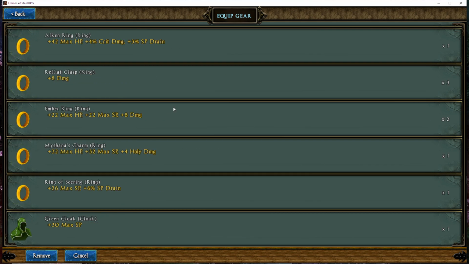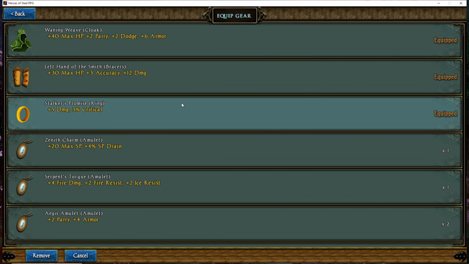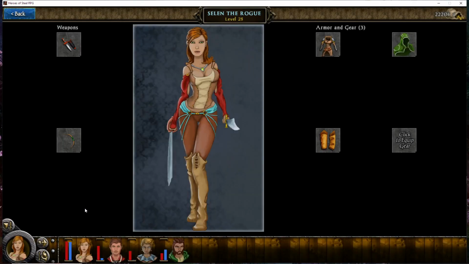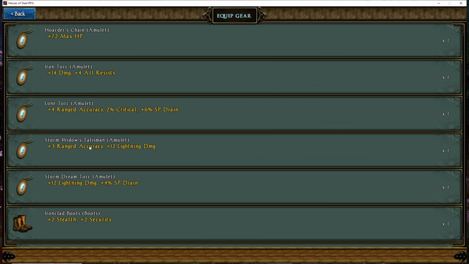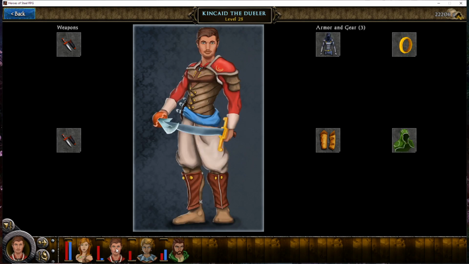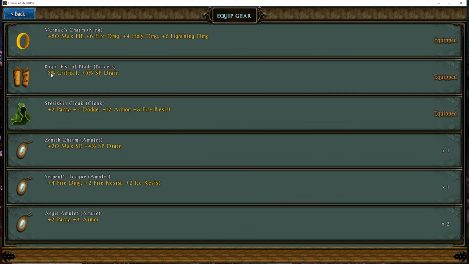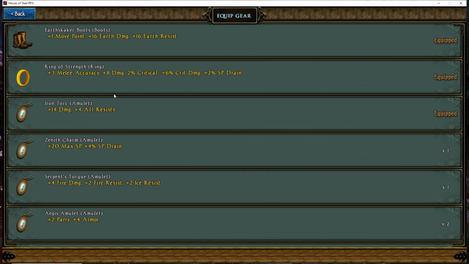She can't wear a torque? There they are. Yes. Let's put the 2% critical on. That's amazing. The Lone Torque, 6% SP drain. Who can use 3% critical and 5 damage? Critical, 5% SP drain. You? Oh, that's way too good to get rid of.